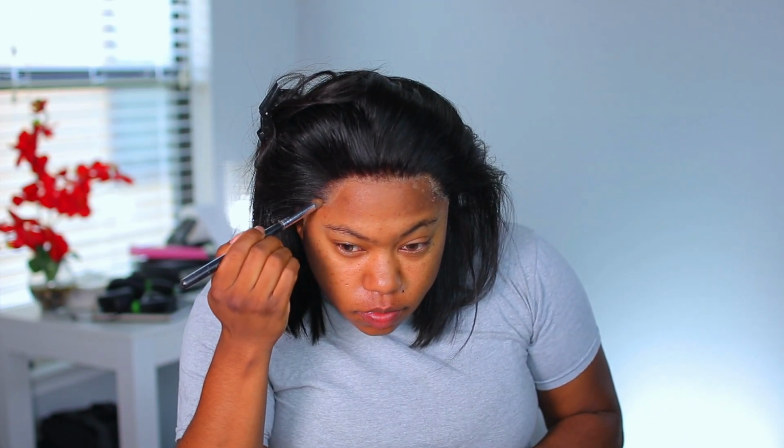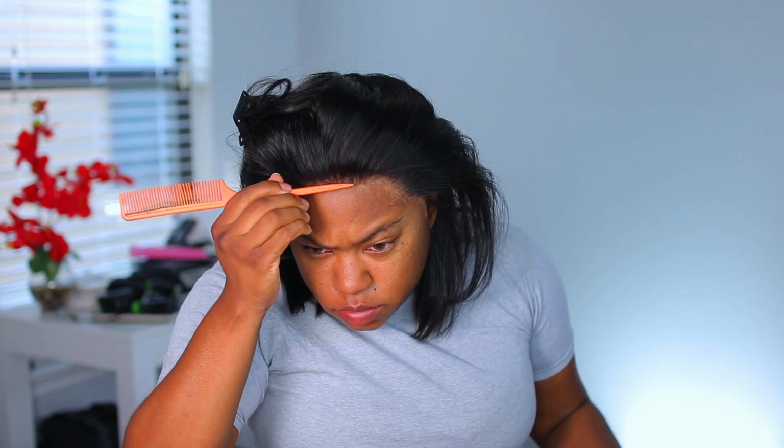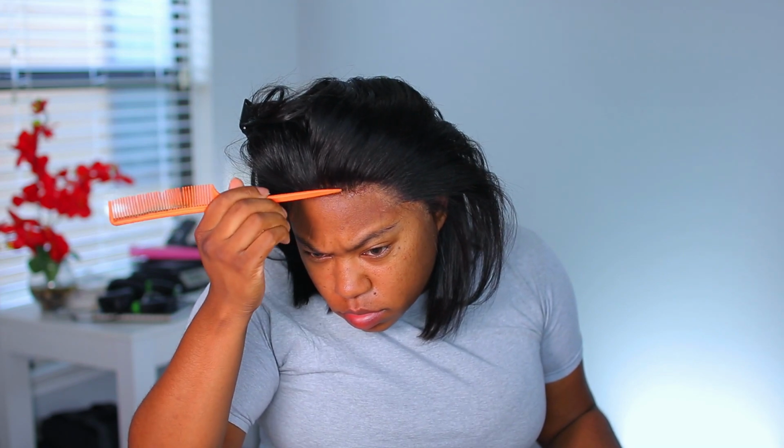For any parts that are lifting up that I did not get, I go back in with that glue, and now I'm putting that powder on top. I like to use the Got2b Glued freezing spray on top of any powders that I use, because I feel like it seeps the powder into the lace. So you see how it looks powdery on the right side. Once I put the Got2b Glued freezing spray, and then when I tie this unit down, it melts the lace into the skin even when using a powder. So I do love that.